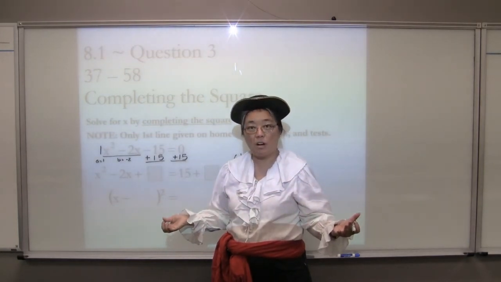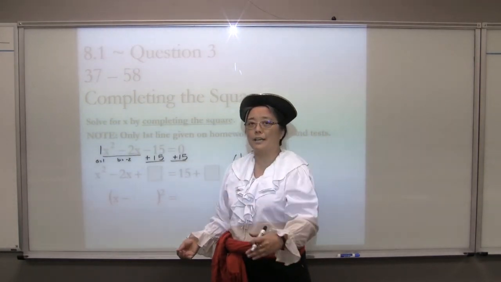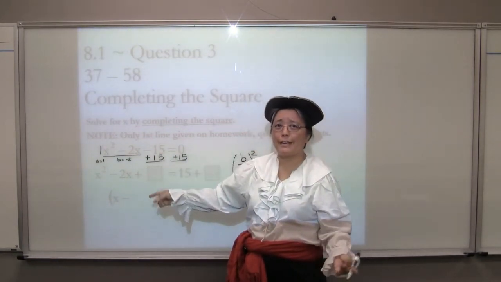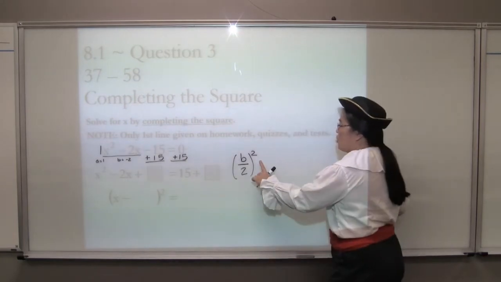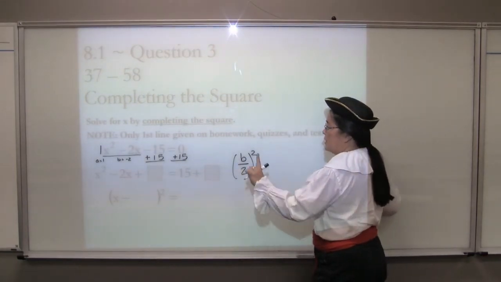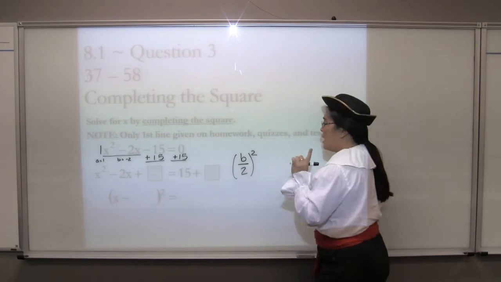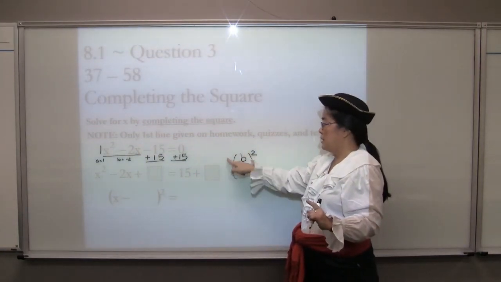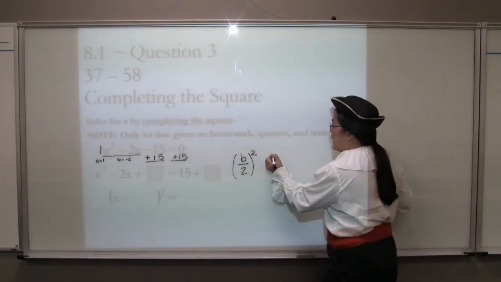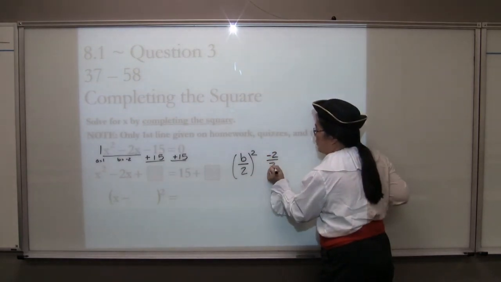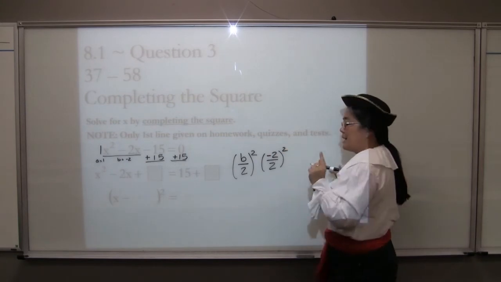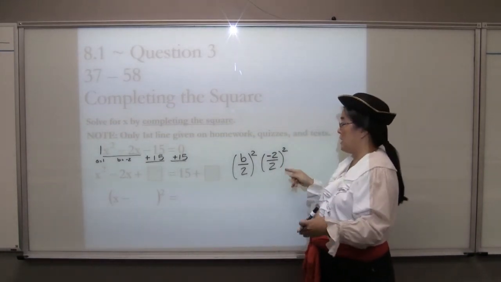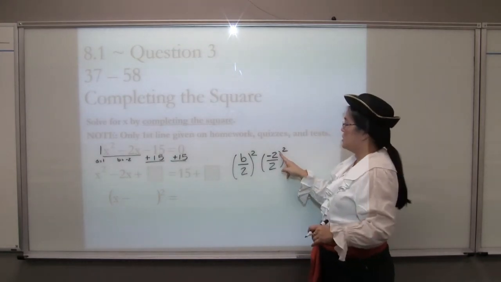Will this happen in your college class? Absolutely. Am I going to cover that right now? No. This is the level we're covering right now. Right here. We're going to do b divided by 2 squared. That's what's going to tell us what goes in here. One of the college professors requires her students to write b over 2 parentheses squared and then plug in negative 2 over 2 parentheses squared. That is enough for her to understand that you know what you're supposed to write in there. But let's take the time to do this.